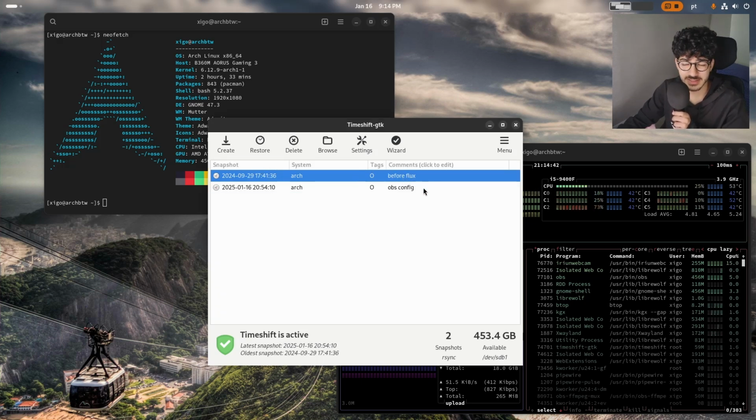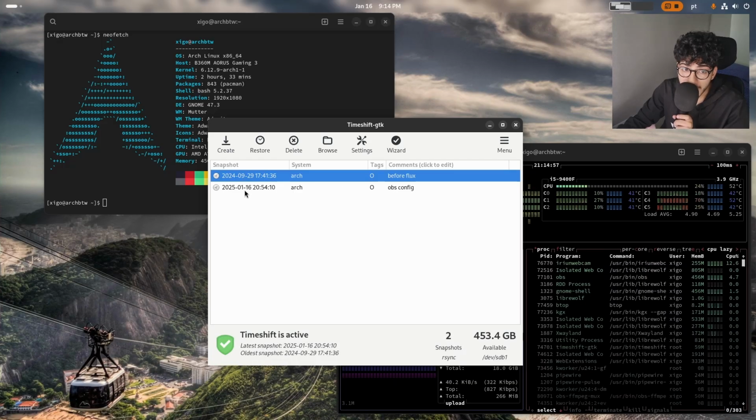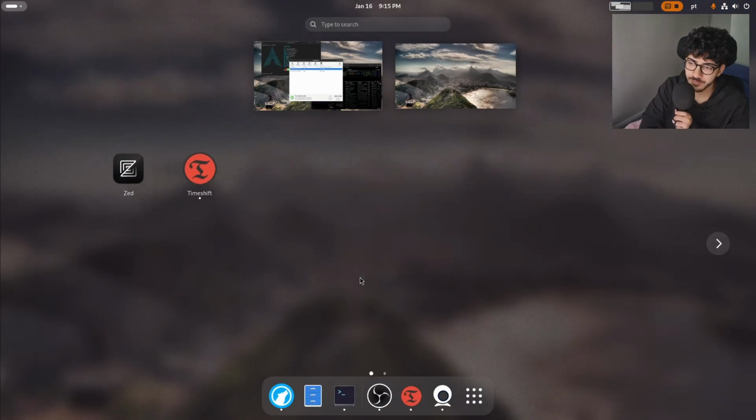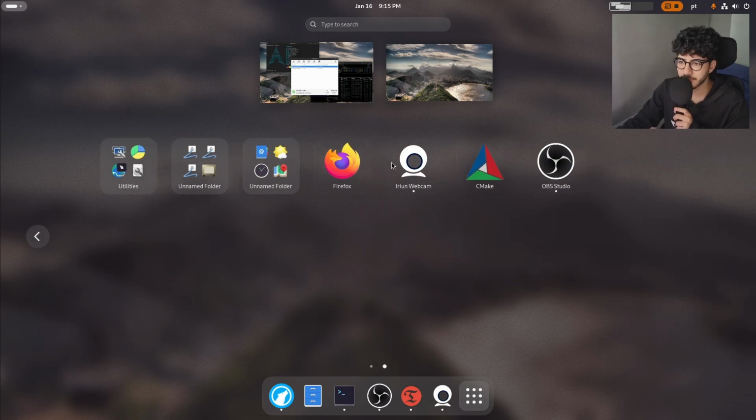I don't know what the name of this is. I think I was trying to run Flux natively, but it was the only snapshot that I did before I broke my computer. And see the date? Do you see the date of this? It's a while back. So yeah, my computer has almost nothing. It had only these two: TimeShift and Zed, that is my text editor. And now it has more things because it's downloaded.